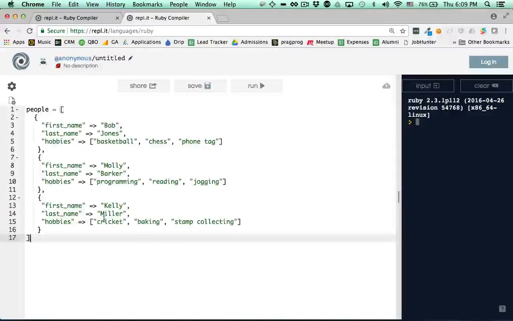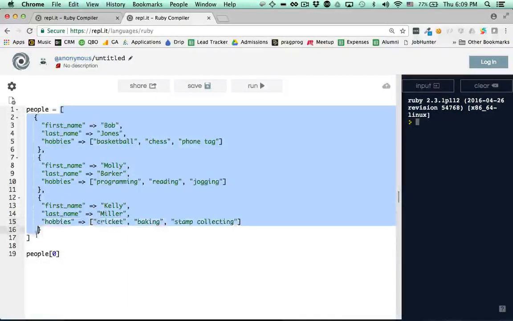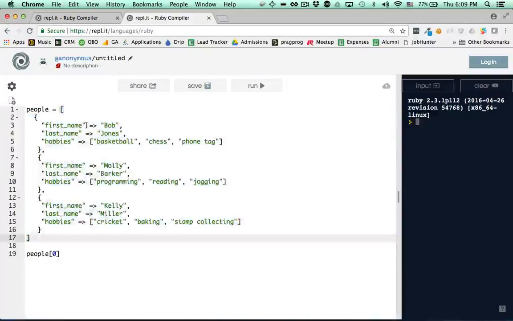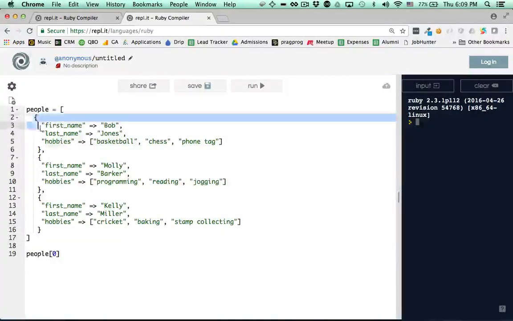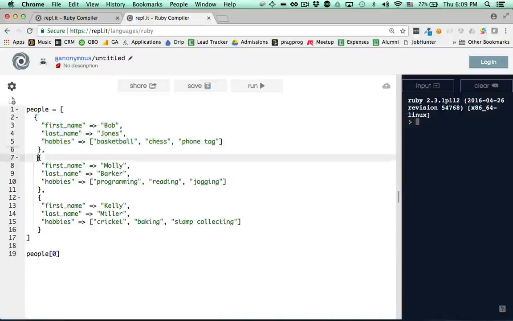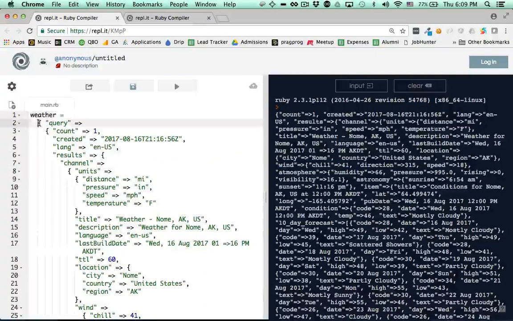So Joseph is referring to this example. Now here, when we try to get the first step in, we have to do people and some sort of number, right? The reason for that is that the outermost structure here is an array, and therefore everything is going to be at some index 0, 1, or 2, whereas here, the outermost structure is a hash. So with a hash, it's always going to be something.